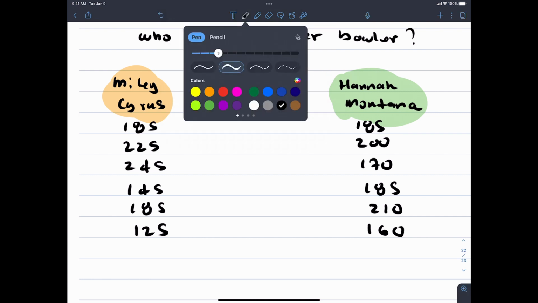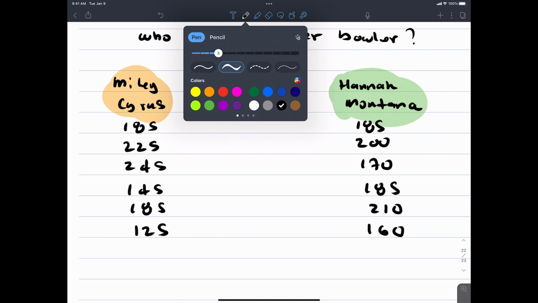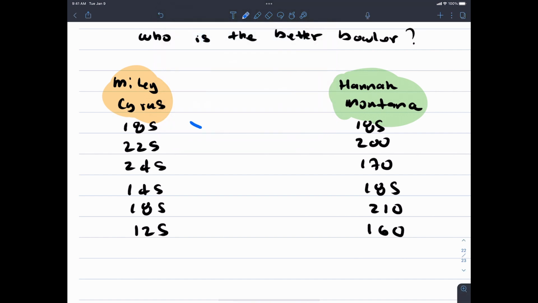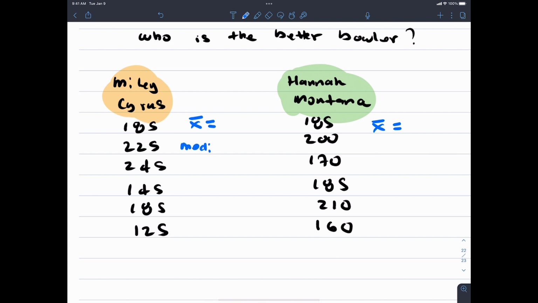And what I'm really saying to you to do, what I want you guys to do in this example here, I'll give you some time. I want you to compute. I want you guys to compare their means. Okay? So I'm really saying to you guys this. Hey, compare their means. See who has a better summary, right? Because the mean is a summary. And while you're at it, tell me what the median is for each and the mode is for each set of data here.